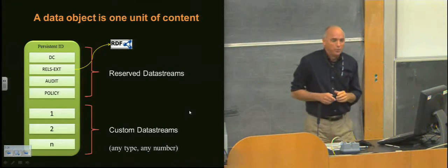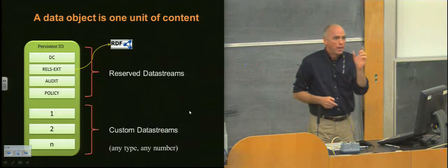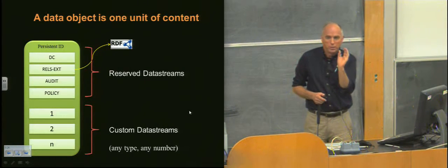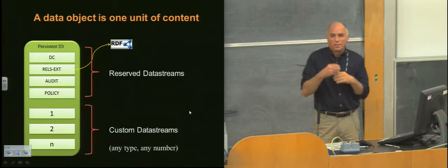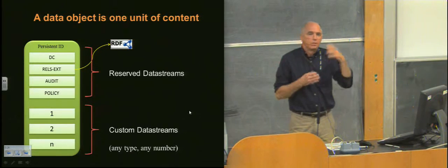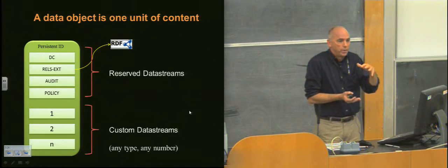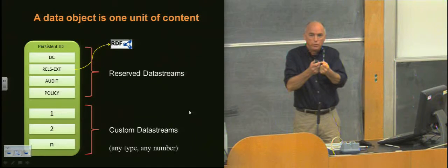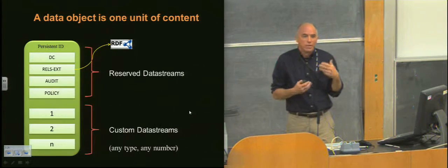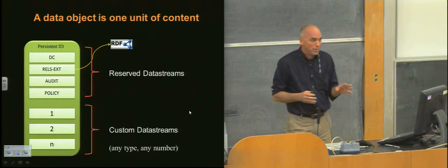I know there's a lot of people who think every single file needs to be its own object, but I think we need to have some level where we look at information from the content point of view. If I've got 10 files that make up my view of an image of an artwork because I have different kinds of metadata and multiple images of it, it's all one object. And the relationships between that unit of content and another one are the important thing, not the fact that I've got 10 files and one of them is a thumbnail, one of them is a screen size, right?